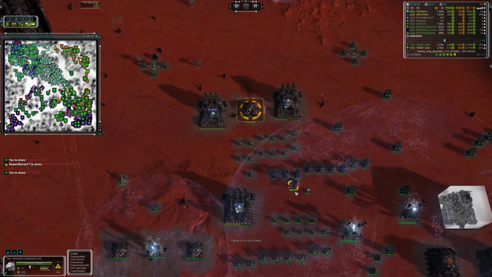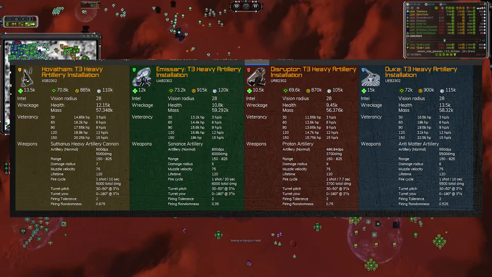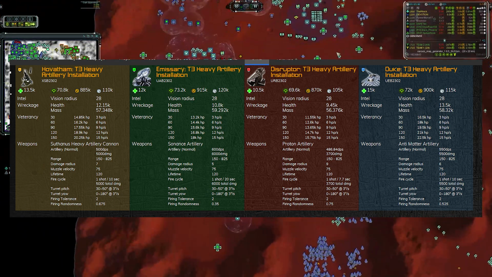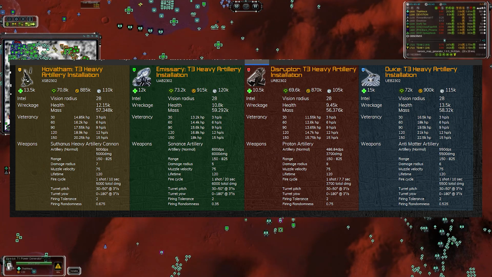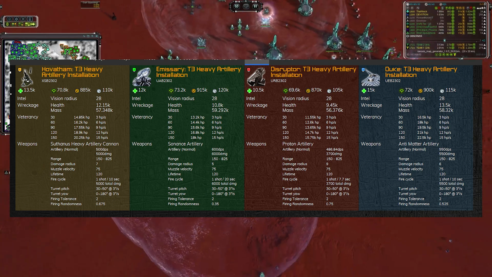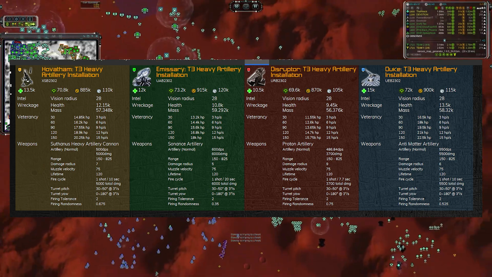All right, to kick things off, I'll throw a screenshot of the basic stats on the screen. I'm not going to read all of them, but some notable callouts that I believe will make a difference in the matchup are Disruptors are the cheapest of the lineup and have the highest fire rate. Emissary has the highest DPS, but the slowest fire rate. And the Duke and Hovatham are in the middle of the road with fire rate, DPS, and overall cost.